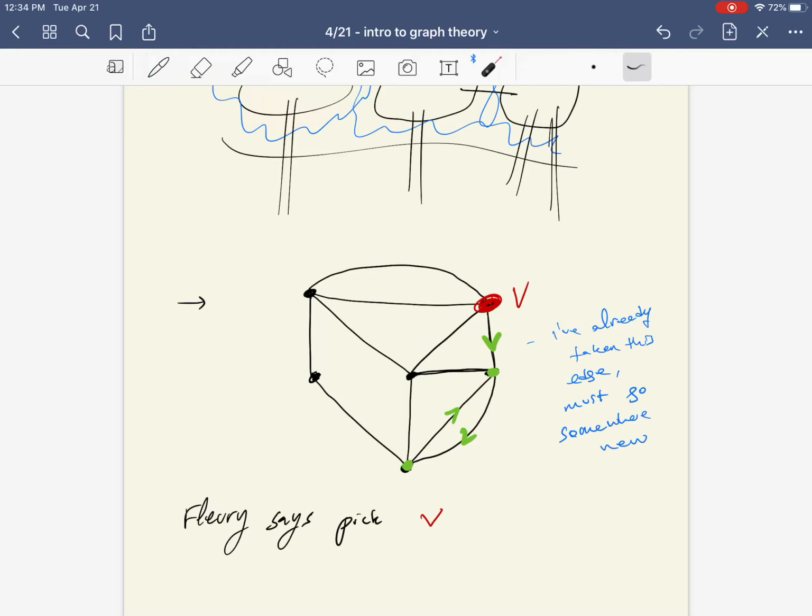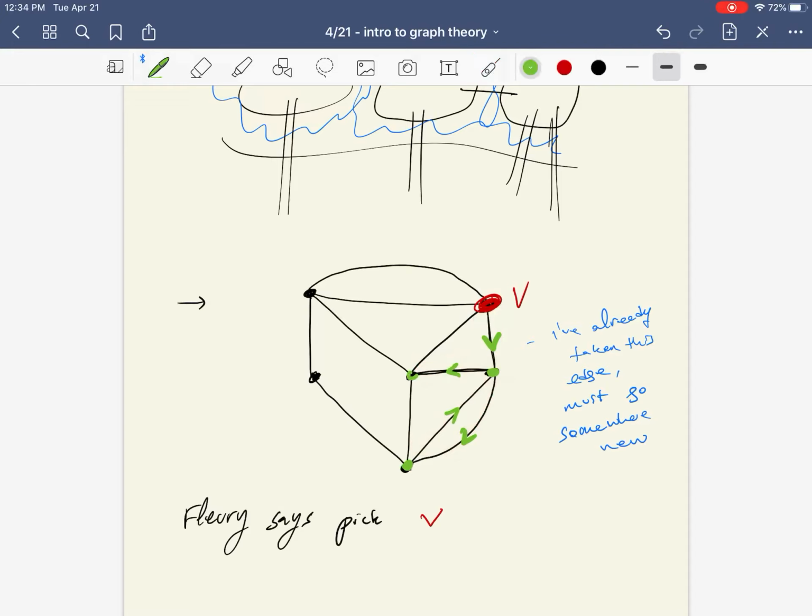So I only have one more edge that's unused, and that's this one, because I've already used this one, and this one, so I left it. And now look, this vertex is kind of done. We can forget about it. And, moreover, we're left with a graph. If we forget about this vertex and delete it and all of its edges, we're left with a graph that still has even degree everywhere, except for at V. But notice that V is going to have odd degree until the very end when we come back to it.